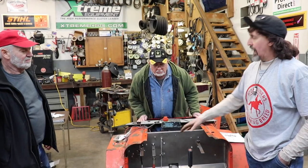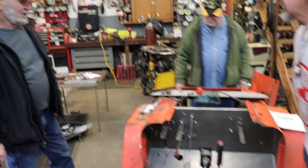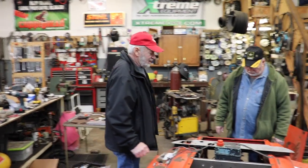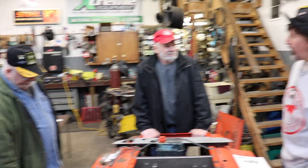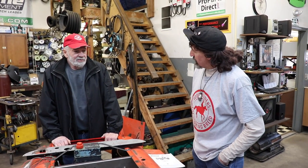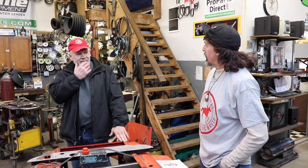And now I'm working on a steering box. So what is that steering box out of? Well, the real early ones, I think, are out of an early Ford car. A Ford? Yeah, they call it a worm gear rotor drive steering box, something like that. So it came out of like a Ford car from the 40s? Well, I would say probably late 40s, somewhere in there maybe. And I noticed it don't have any seals on that box to keep any of the grease in.